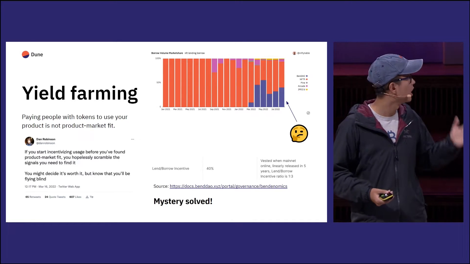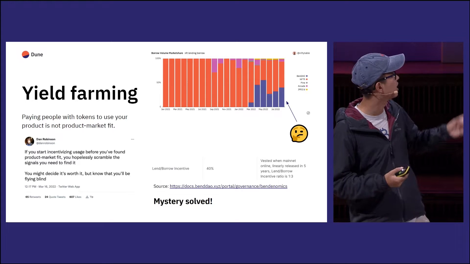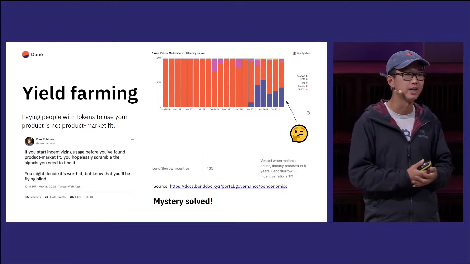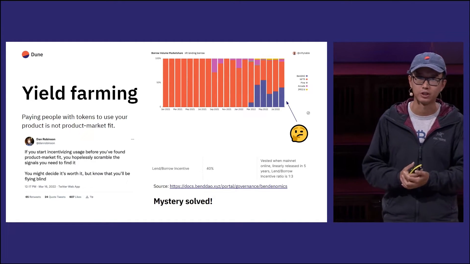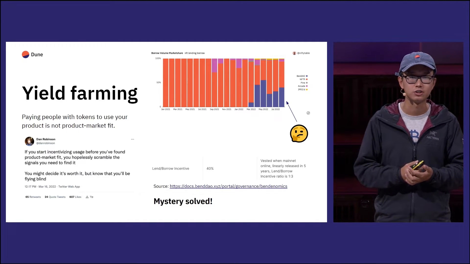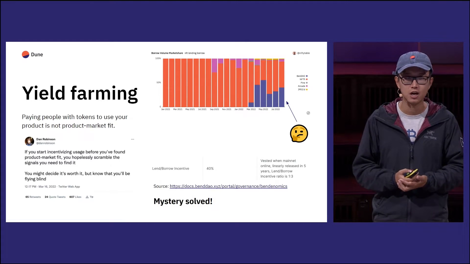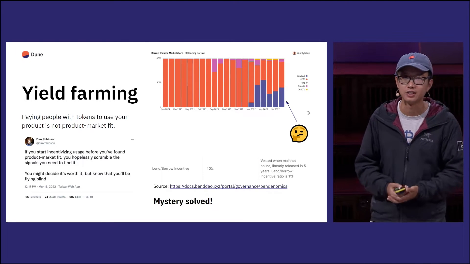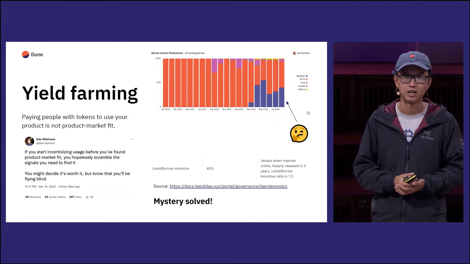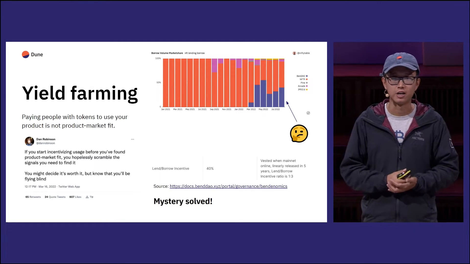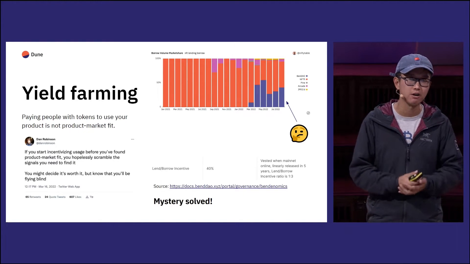Here's one graph of the NFT lending and borrowing space. The blue part is BendDAO and the orange is NFT Fi. BendDAO came out of nowhere in the last few months and started taking a lot of market share in NFT collateralized lending and borrowing. You might think that's great product-market fit — users love their product — until you dive into their docs and realize BendDAO has the BEND token and is allocating 40% of the token supply to incentivize lending and borrowing. Once you learn that, you start to question how much of this is actual usage versus paid inorganic usage.